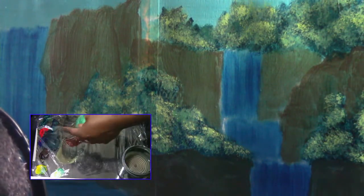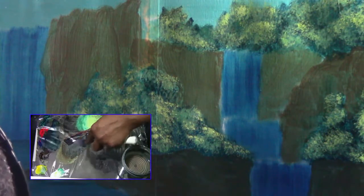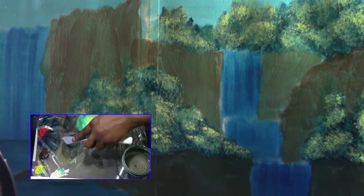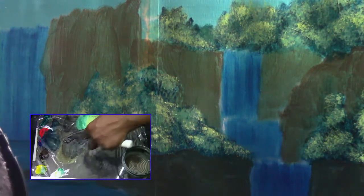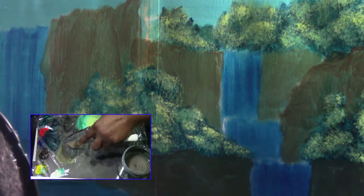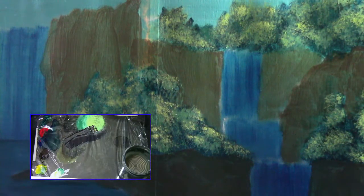A little bit of that phthalo blue. I'm going to mix that phthalo blue in with it, just like that. Nice and deep color. Alrighty. Something like that. We're going to take this paint and spread it out flat, like so. Alright. Here's a few ways I can go about this for these type of rocks.